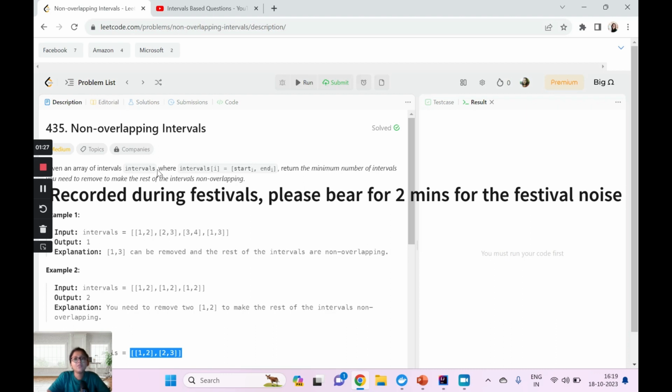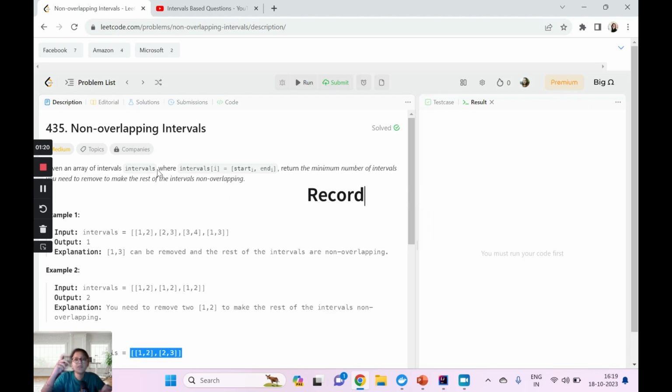Intervals in simple terms can be thought about like the start and the end time, like a time slot, the starting time and the ending time slot. For example, like you have a meeting from 1 p.m. to 2 p.m. So 1, comma 2 represents that particular meeting slot that you have. So this is how I like to simplify the intervals in a more real world kind of a thing.